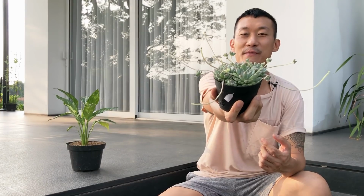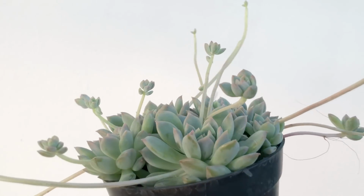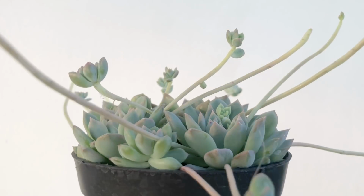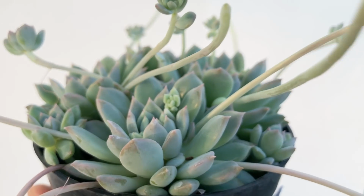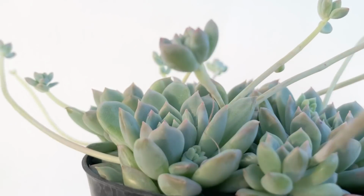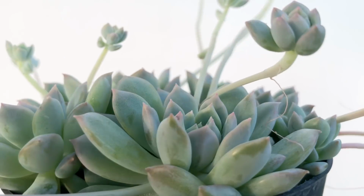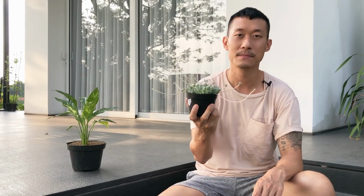And from that same shop is this Echeveria. I've always wanted a pot full of them covered in babies. Unfortunately, a lot of the babies got knocked out as well during the transport, so I must be doing something wrong with the packing. So I'm waiting for more of these vining little babies, pups, to appear on this one. I'm going to repot him though. I don't like this plastic pot, so I may put him in a concrete or a terracotta pot.